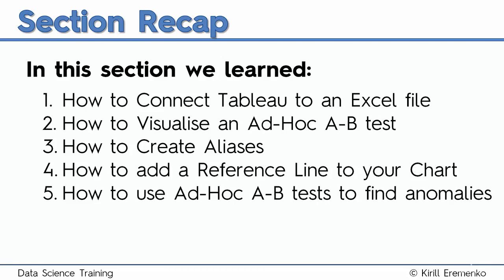We also learned how to use ad hoc A/B tests to find anomalies. So probably 2 things I wanted to mention here. You saw that by running these A/B tests, we were able to quickly find variables that matter to us, variables that don't matter to us, and find any anomalies. Anomalies are more like things that we don't expect to happen, but they do happen, like the situation that we saw with the number of products. That was kind of an anomaly, and that is definitely something we would take forward and investigate further to see what's going on there. It is definitely not normal to see that with the rise of the number of products, the churn rate also increases after some stage.